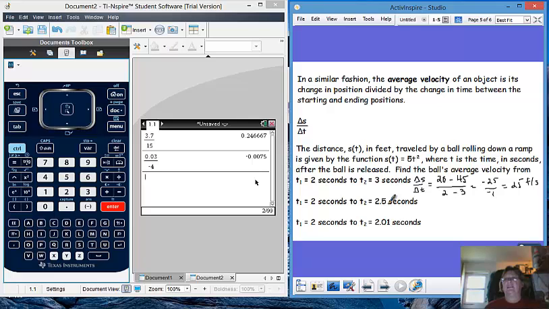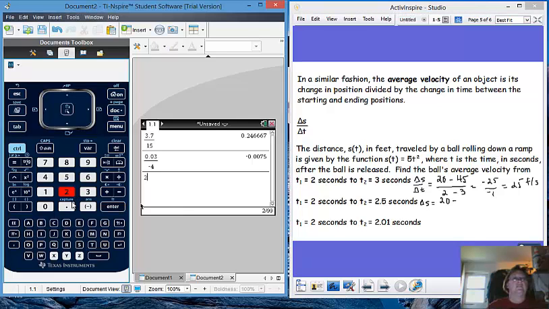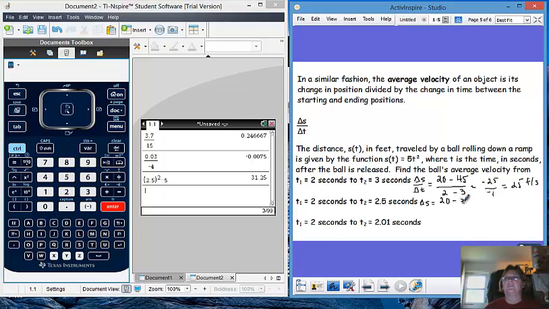Now I want you to think about this. Where do you think you'll find the higher average velocity? Here or here? So make a prediction, and then let's go after it. All right, we're going to do that average rate of change again. And we know that at 2 seconds, that ball is at the 20-foot mark. When 2.5 seconds have gone by, we need 2.5 squared times 5. After 2.5 seconds, its position is 31.25 feet from the point of release.